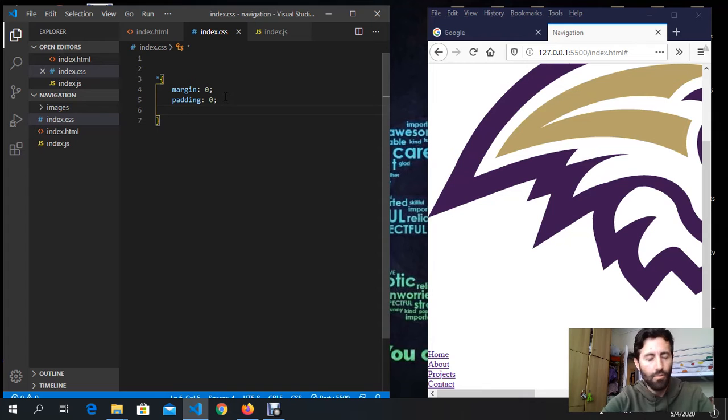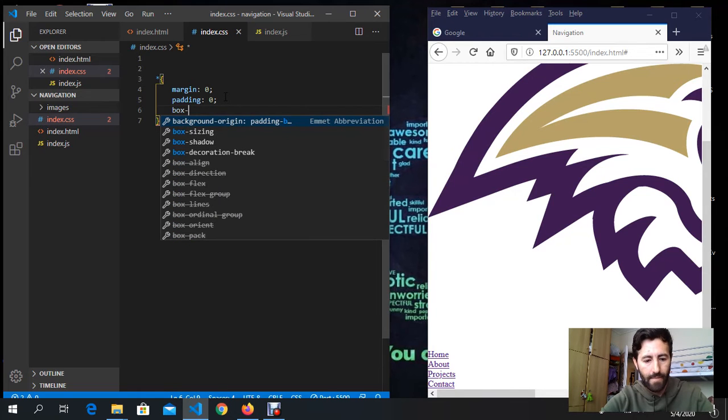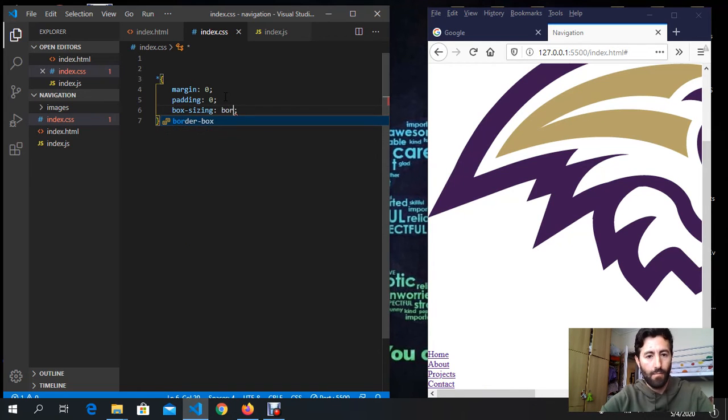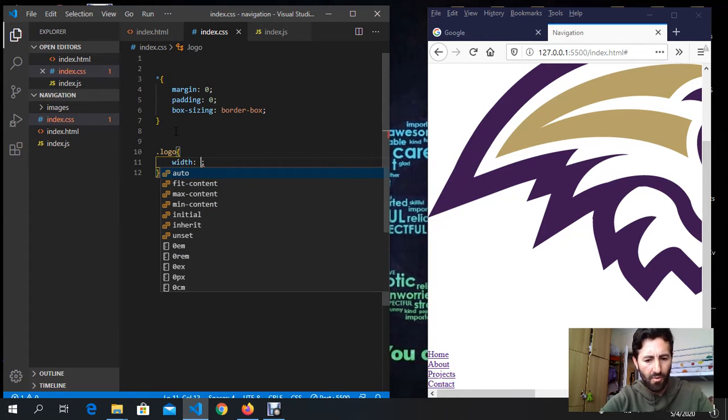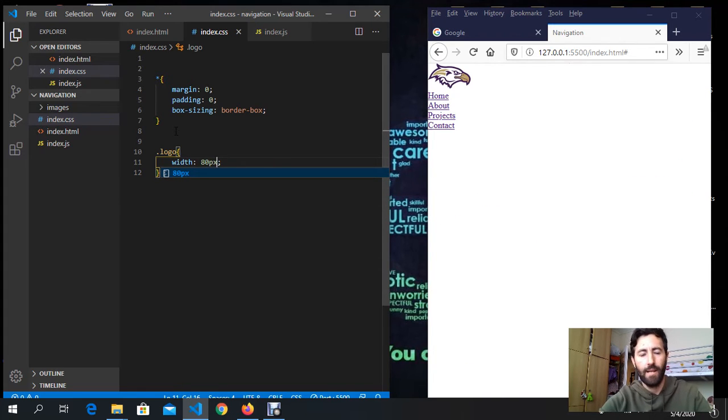We don't want the padding to grow outside, so box-sizing, border-box, and you are cool now. Let's go to dot logo. Okay, let's put a specific width of let's say 80 pixels. Okay, it's not bad. Nice, nice. We got it.